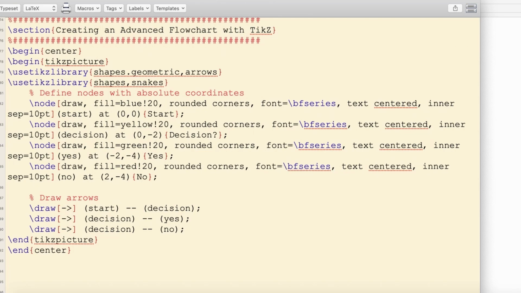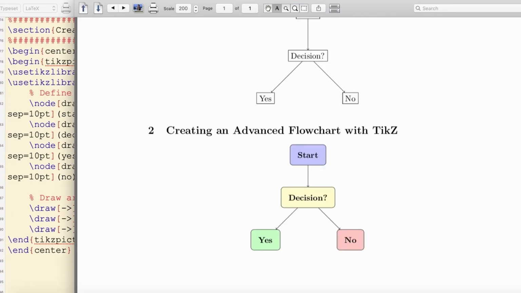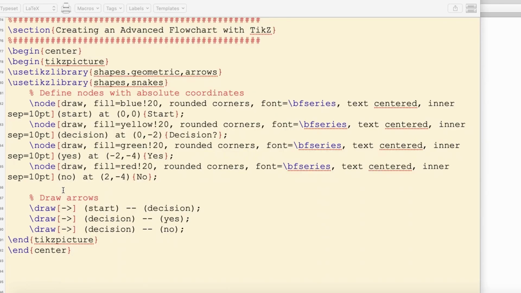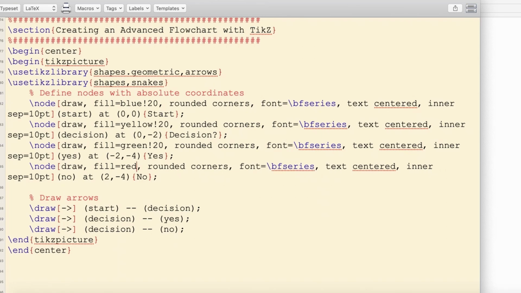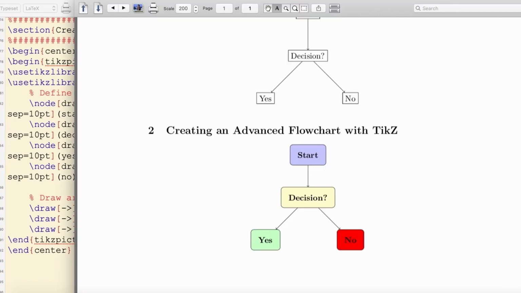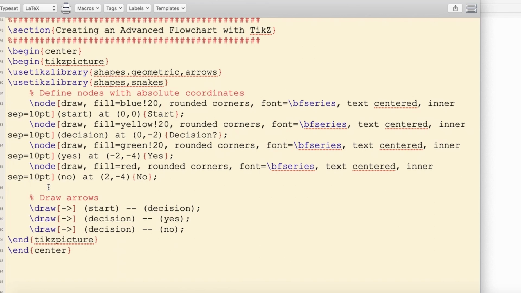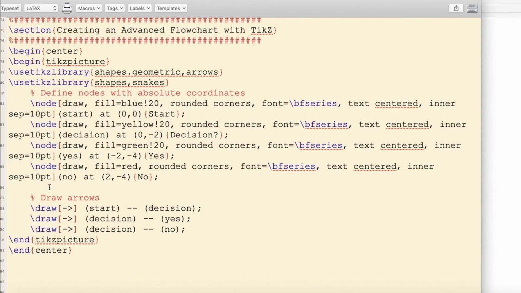All are 20%. So now as you see here, it looks far more attractive than the previous one. So I can change the color, let's say full red, then it appears full red. So this way you can create a more advanced flowchart with TikZ.